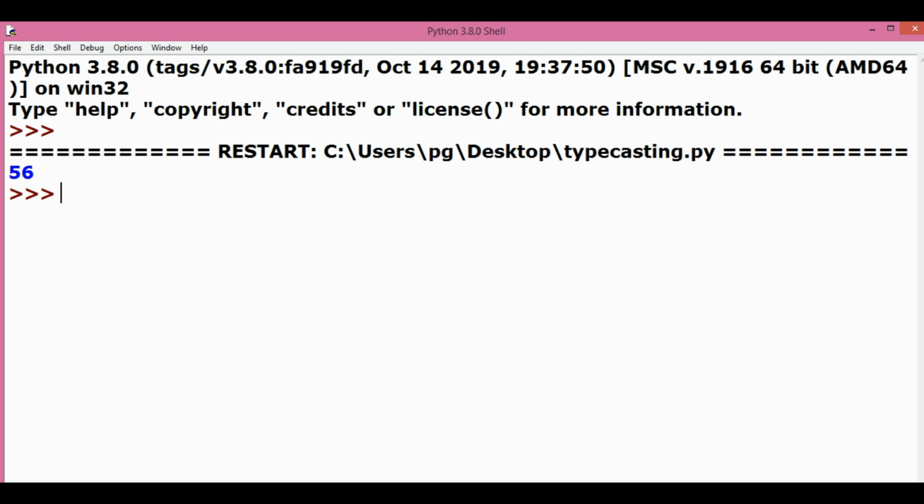This method seems shorter, especially if we are not interested in the intermediate value of the float data type.